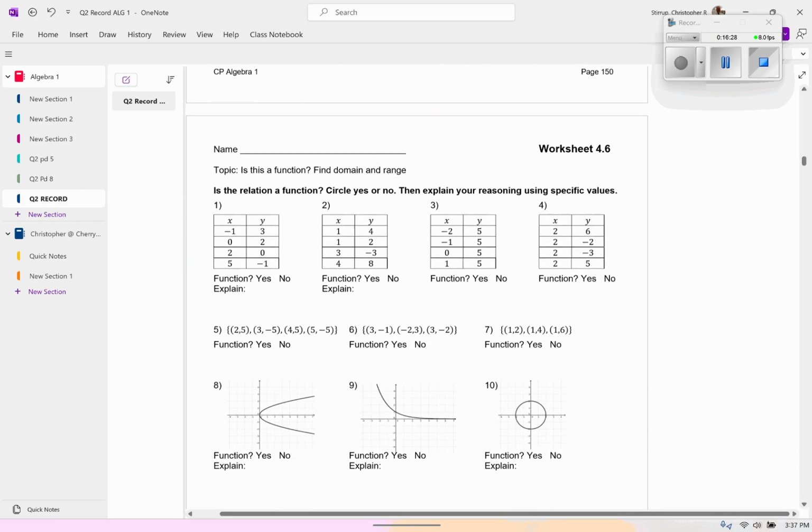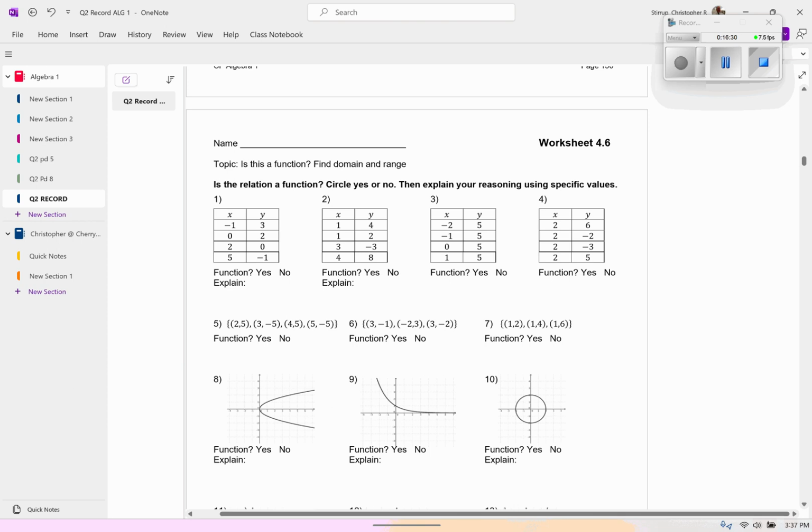All right, we're going to work along with this worksheet, but again, if you just copy this down, you have no idea what you're doing. You're just cheating. Okay, and it shows on the test that you don't know what you're doing because you didn't practice. So use this as a guide. Don't use it as a cheat sheet.